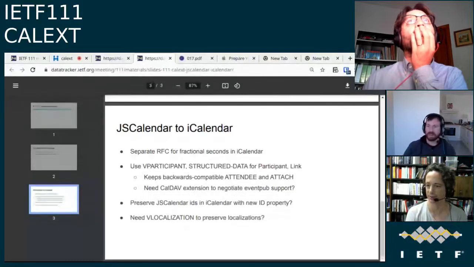I just wanted to add one question with that. Do we think ID is a sufficiently clear name, or does it need to be something longer, something more specific? Well, I think ID is good. I think it depends. In my opinion, it depends on whether we want to use this just for JSCalendar, then it should get a name that really reflects this fact, or keep it as a generic parameter that could also be used for something else.